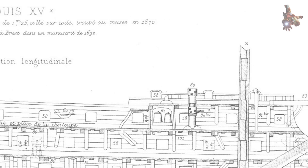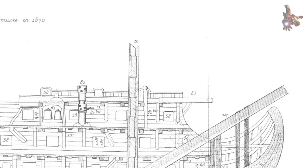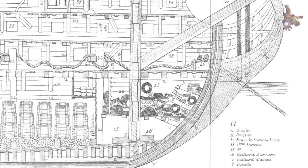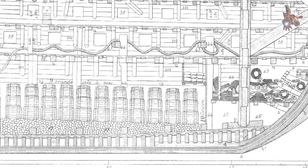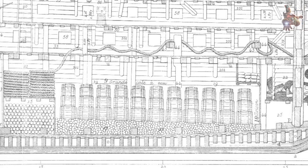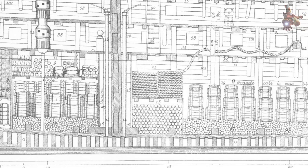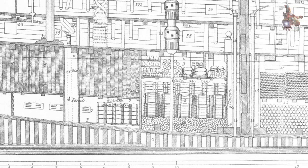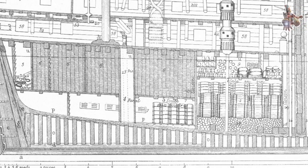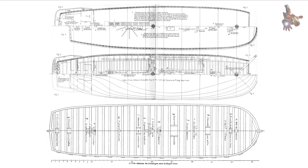Launched in 1692, the ship's commissioning coincided with the Nine Years' War (1688–1697), where France's navy clashed with Anglo-Dutch forces. Its sheer size drew awe, but also skepticism — such giants were costly to maintain and difficult to deploy effectively. The Royal Louis was designed to serve two key purposes: as a first-rate ship of the line, it was meant to lead squadrons, anchoring the French battle line in major engagements. Its firepower could devastate enemy flagships in close combat. More than a weapon, it was a floating propaganda piece — its grandeur intimidated rivals and reassured allies of France's naval resurgence under Louis XIV.